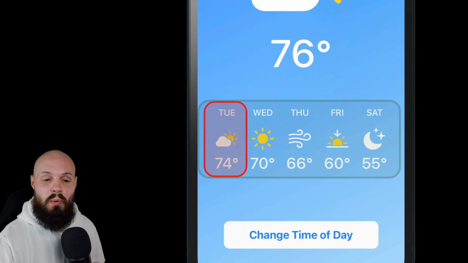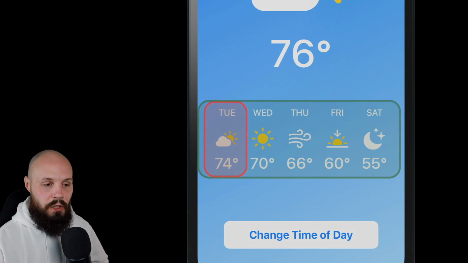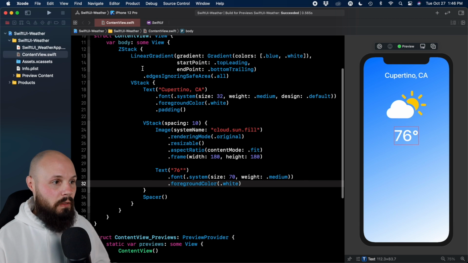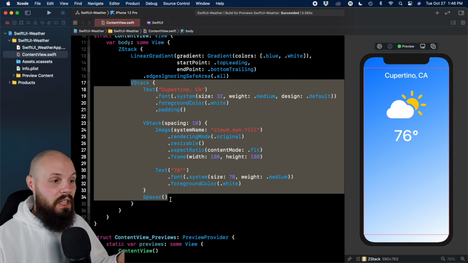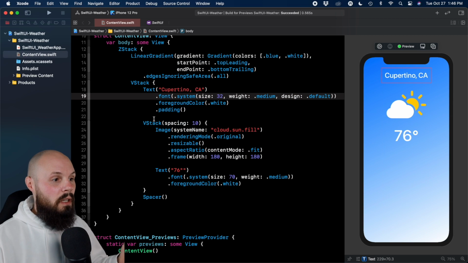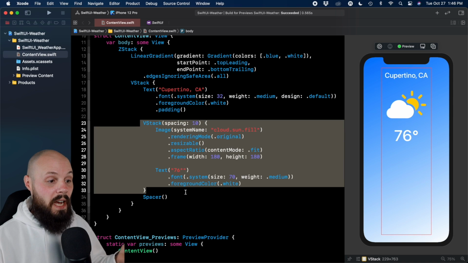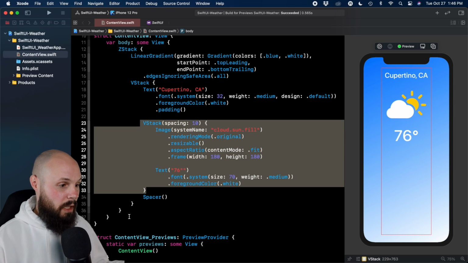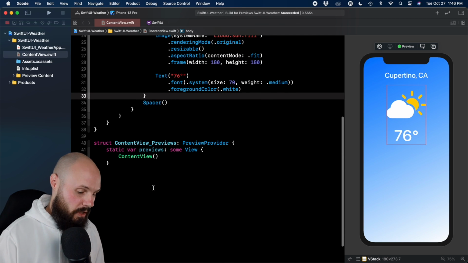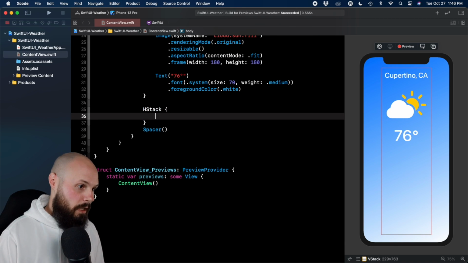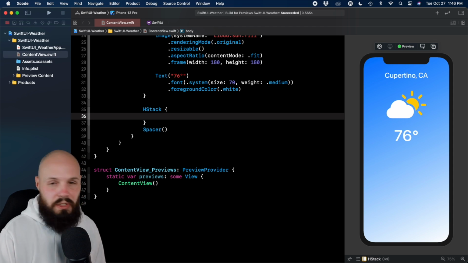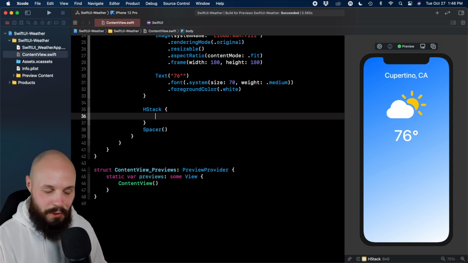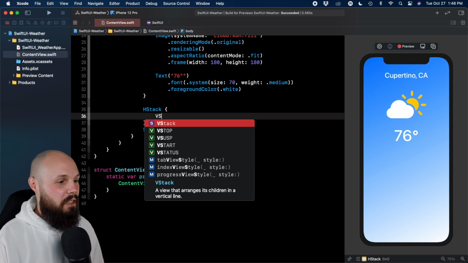All right, let's go. So like I said, we're building this HStack of all these individual days. So again, back to our structure of our screen, right? We have the ZStack with the background of the color. On top of that color background, we have our overall VStack that holds all of our items. Within that, we have our city text, and then we have our VStack that is our icon and temperature. So now we want to add an HStack down here for these days. So again, HStack. Okay, cool. But now remember, within that HStack, we're going to have 5 individual VStacks. So let's create our first one, and you'll see we'll just end up copying and pasting a lot before we refactor. We're going to refactor this, but we'll just do our VStack here.